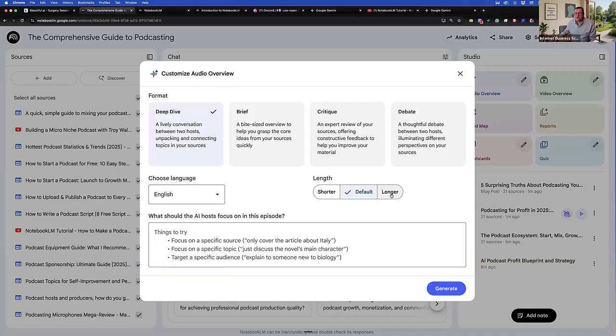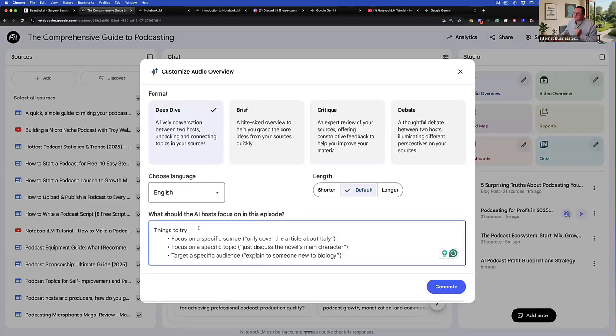We can make it shorter and longer, or we can target what they're going to focus on. So if you wanted an audio overview of one element of setting up a podcast, imagine you were making a course, then we could say, I want you to focus on lesson one of my course, which covers this area, and they're just going to have a chat about it.